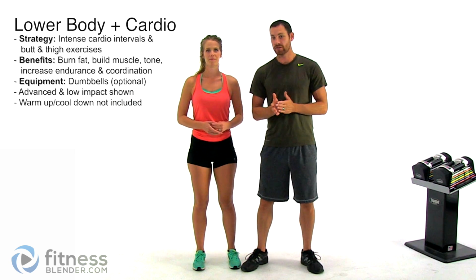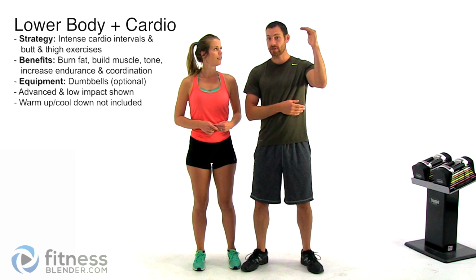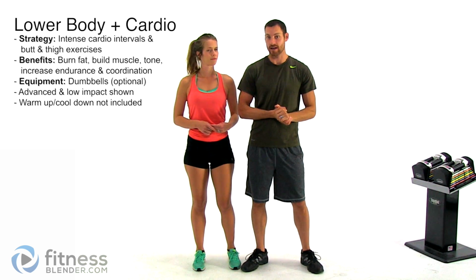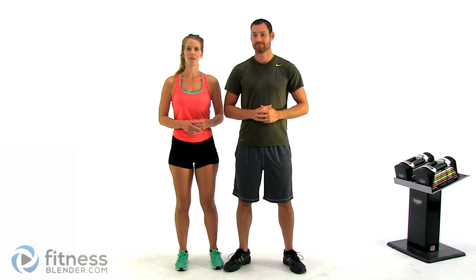So we're going to be doing each one of these for roughly 45 seconds each. We're starting with a weighted, more traditional strength exercise. Then the next one is going to be more of a HIIT or ballistic style exercise. We're just going to work down the list. We haven't included a warm-up, so make sure you get one of those in on your own.